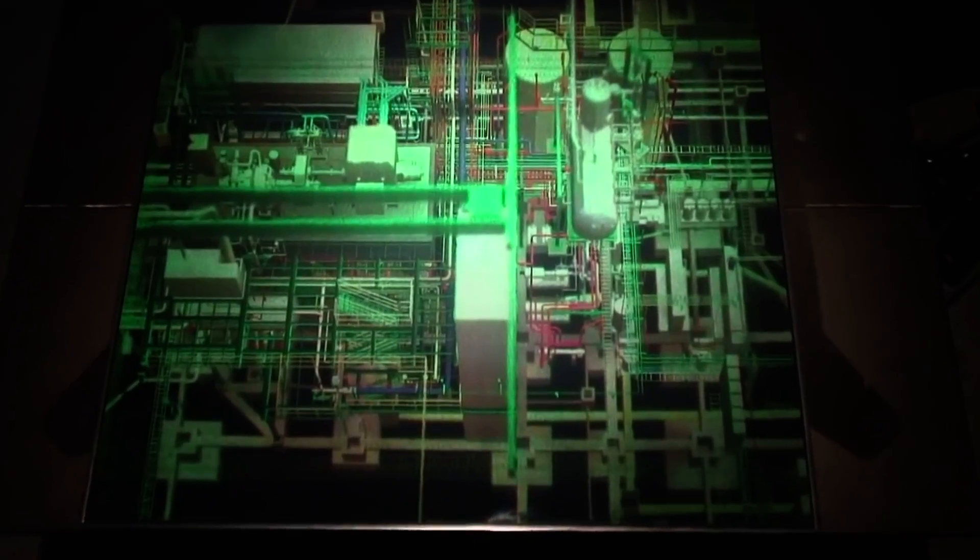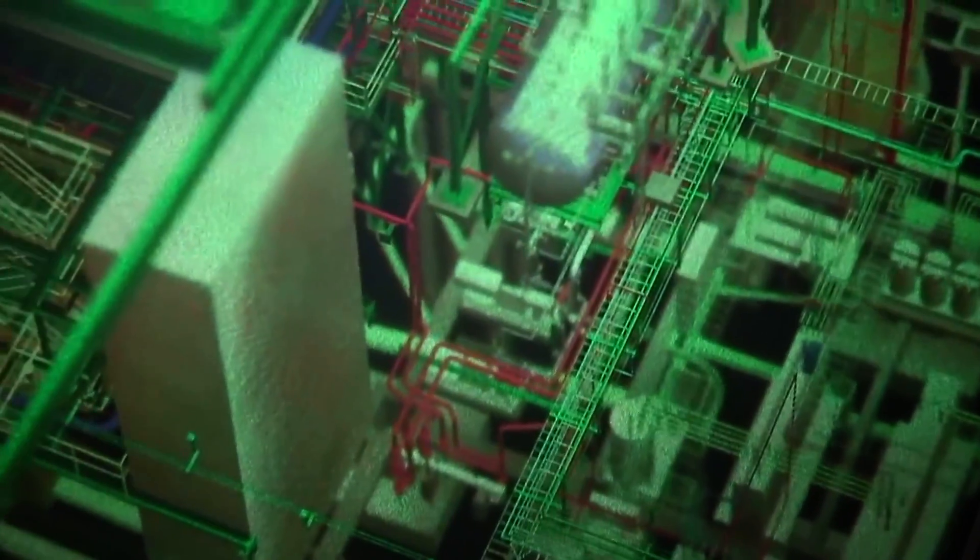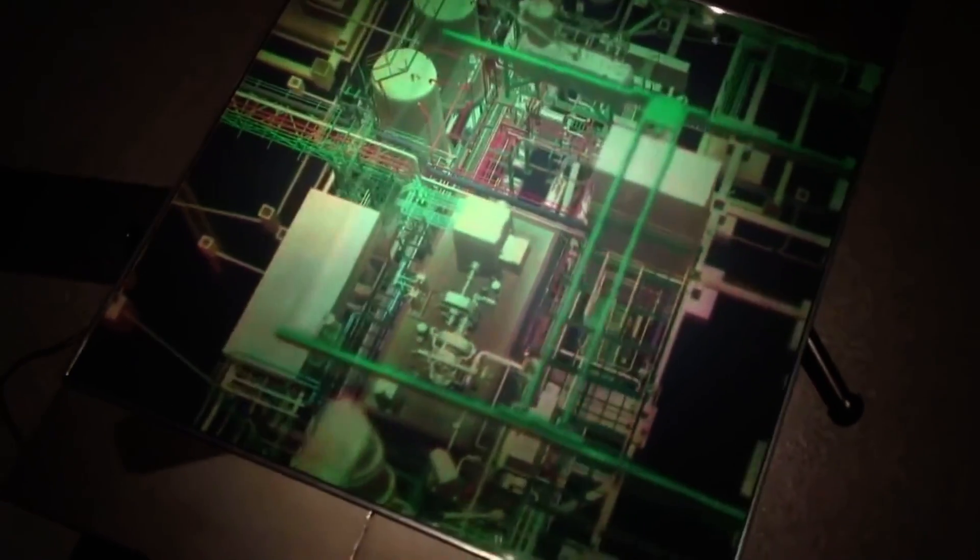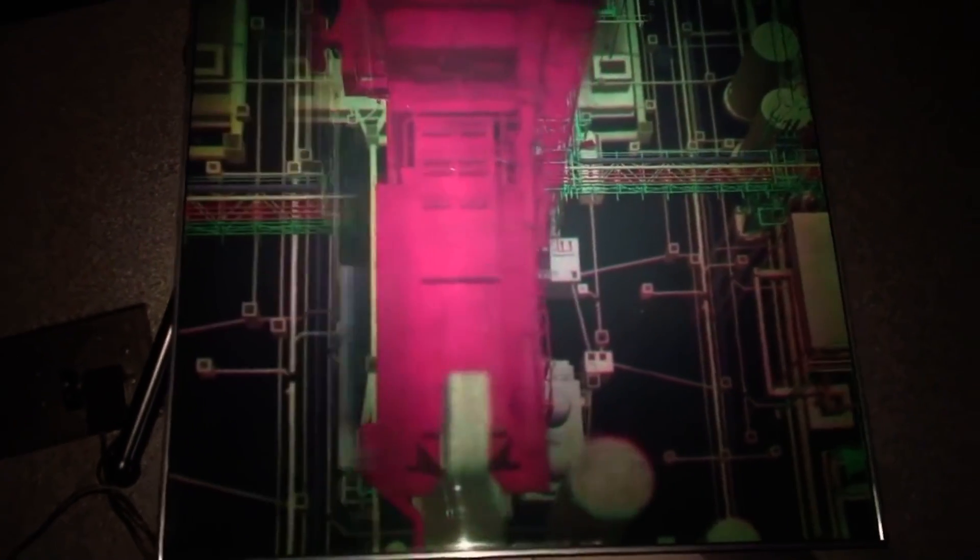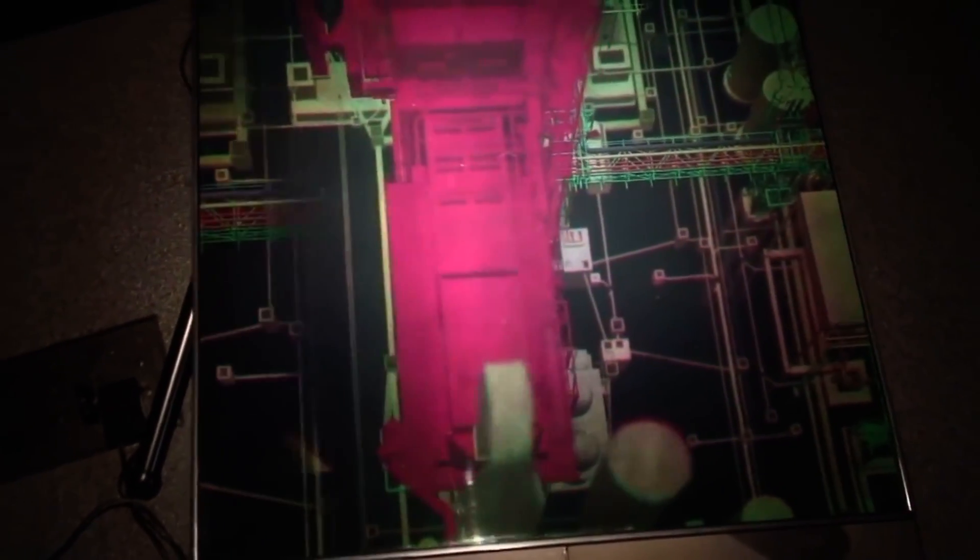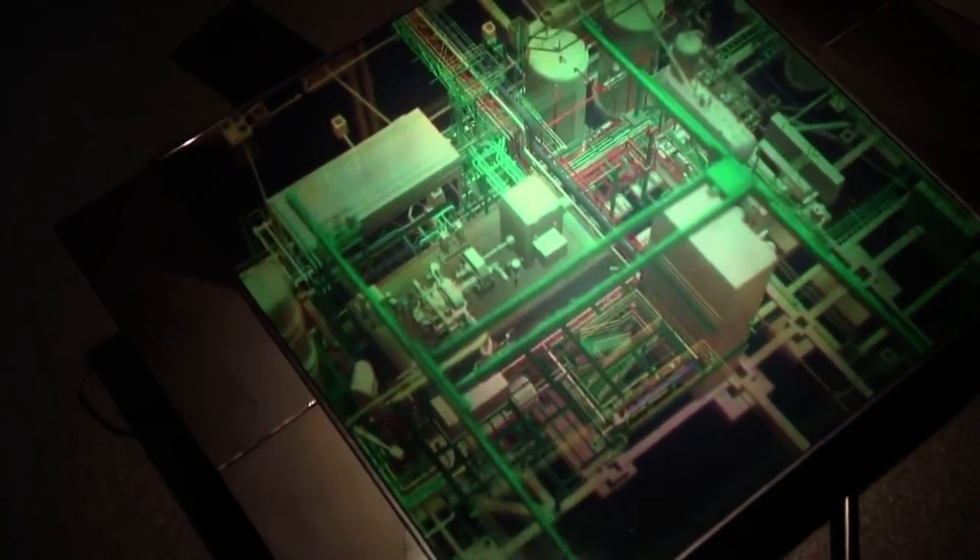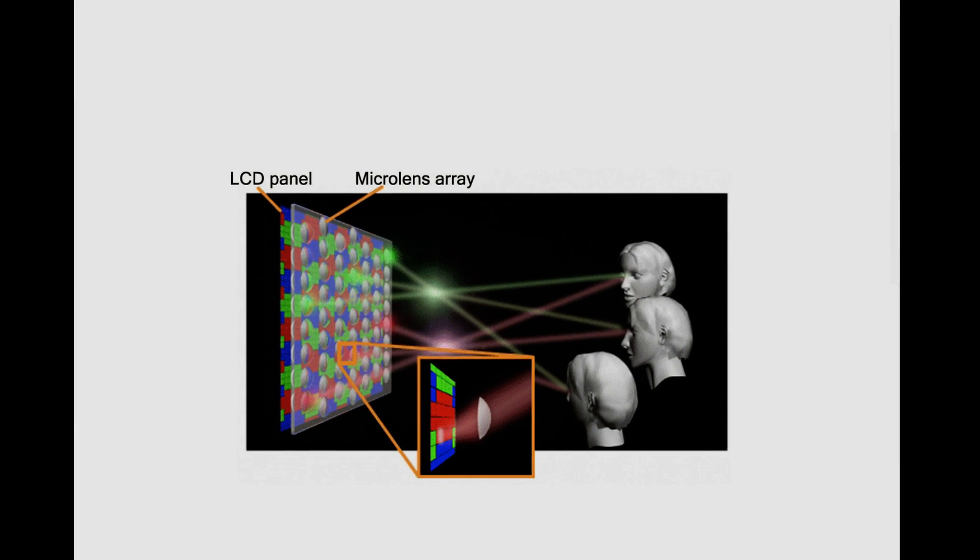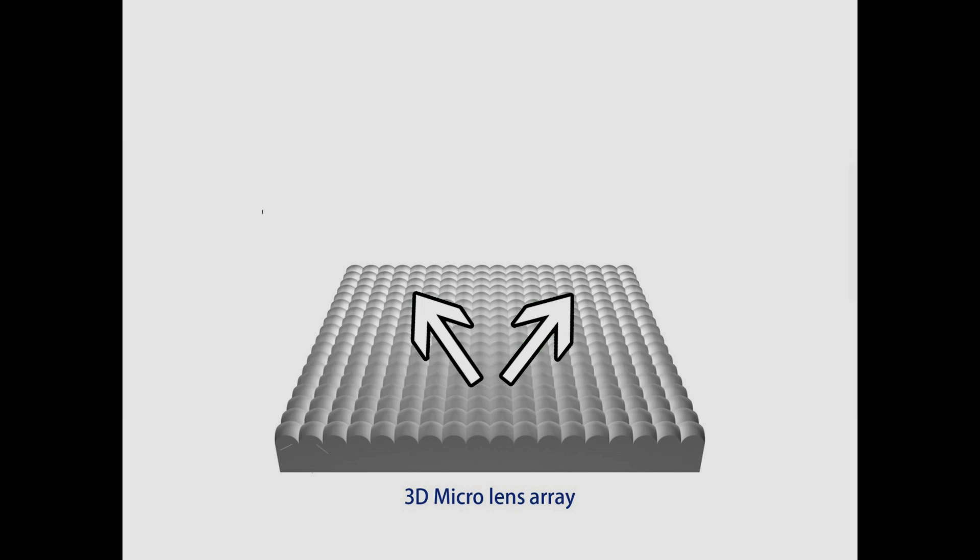In this new example, we can see Zebra Imaging using the techniques of holography, of creating holograms, to precision etch in minute structures called holographic pixels or hoggles, that each represent many small viewpoints of a given scene or object. Now, although these are using the principles of holography and the interference of different light rays, this display is all still hinging on the principles of physically embedded structures. We can tell this because, look here, in this example they've actually etched two scenes into one display. It looks like a moving image, but as the camera's line of sight passes over the 90 degree angle, we're seeing light return from different faces of the same structure. As the image shifts, we're seeing light return from two different faces of the same structure. It's like seeing two different sides of the same mountain.